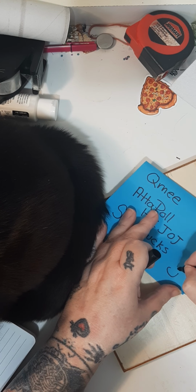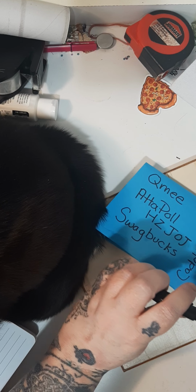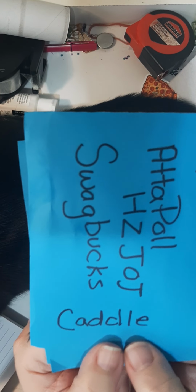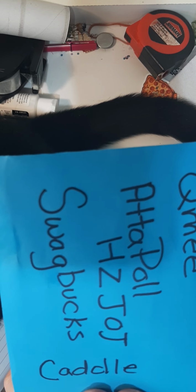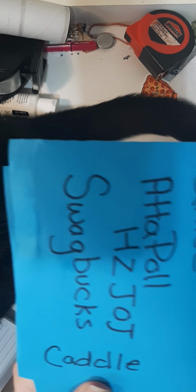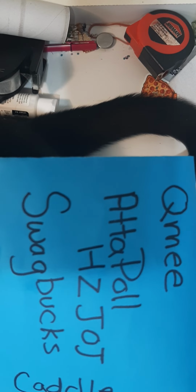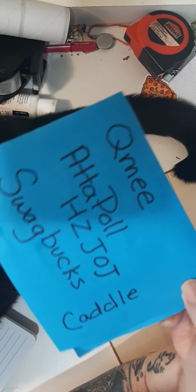Another one that is very slow, but I do it because it literally takes less than a minute, is called Caddle. Every morning I open it up and it'll have a quick little survey. One is, do you buy cocoa powder? You mark off yes, and you get 5 cents. They actually call it cents. If you did this 7 days a week, you'd get 35 cents. Plus, there are some weeks when they'll have a few extra questions to answer, so you might actually end up spending 3 minutes on the site.